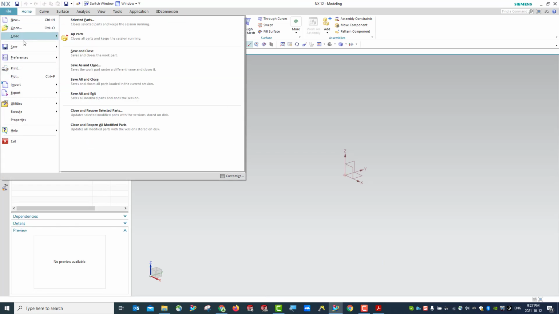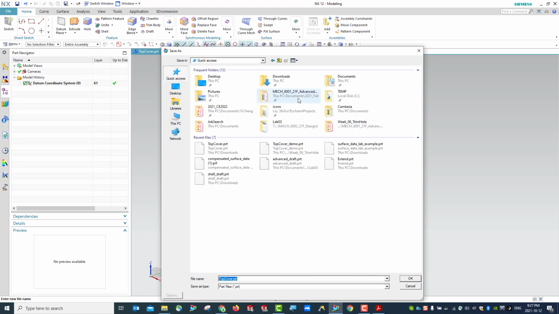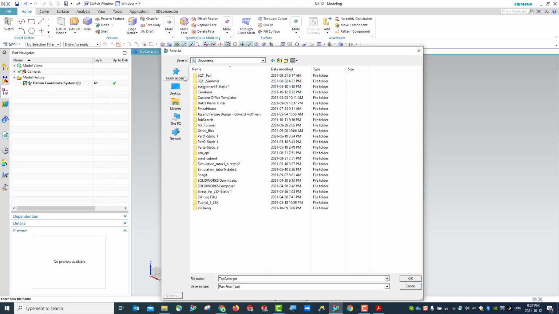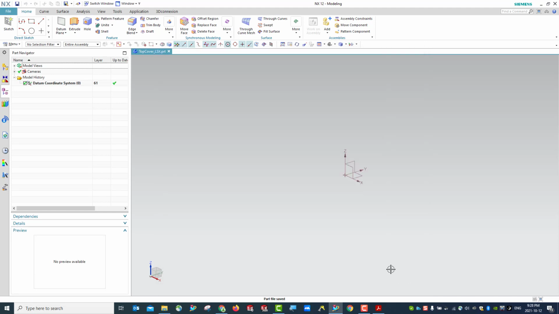Then save it as, and also put your initial. You're going to use your own initial in the correct folder.